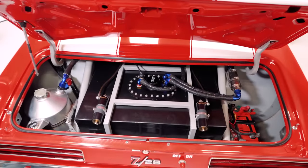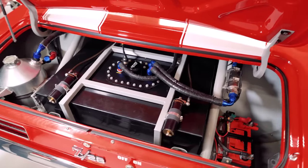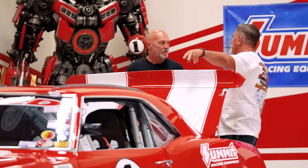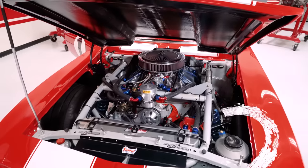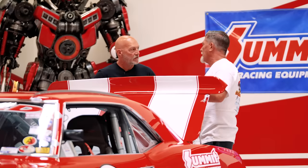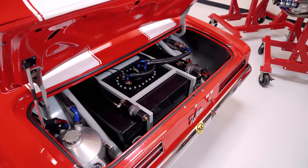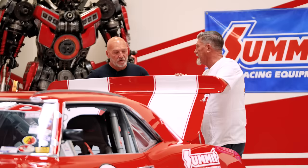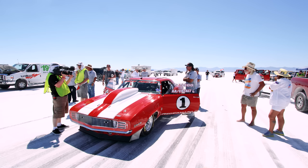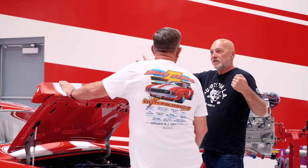Our fuel lines come back through the rocker. So this is for a fuel injected setup. When we run straight line, we have gas tanks that fit up in the front, like where that one water tank is. That'll get replaced with a fuel tank. Really? 9 gallons. This becomes water. This is our water tank. So we're on alcohol, and we're only going a mile and a half or 5 at Bonneville. At Bonneville, we have twin tanks we put up there, just enough to get you the 5 miles.